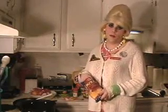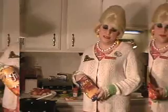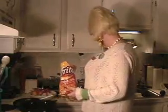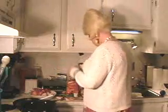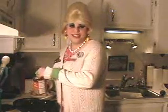Next, you're going to add the shredded cheddar cheese or Colby or Monterey Jack or Lumberjack or whatever kind of cheese you like, or what's on sale, or even government cheese. And we're just going to continue with the layers, like the chips and some meat and some beans and some olives, and if you really like it spicy, we're going to go ahead and put in some jalapeno slices because I like it hot. I like it really hot.